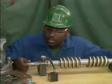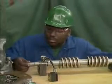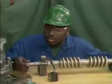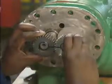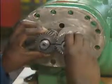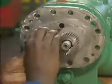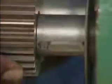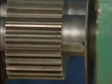If the pointer flickers very quickly at any point, there could be a burr or a dent at that location. Small burrs or dents can be removed without having to replace the shaft. When a mechanic installs timing gears, he should make sure that he slides them onto the shafts together to avoid damaging the gear teeth. He should also match the witness marks to make sure that the gears are properly aligned. He should also position the keyways on the inside diameter of the gears to match the positions of the keys on the shafts.